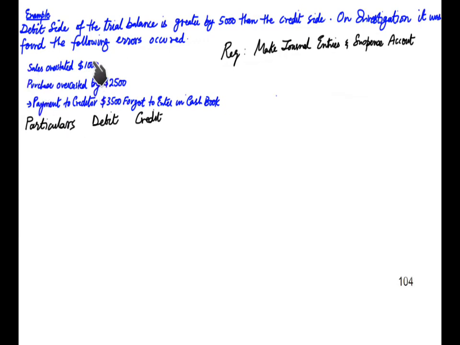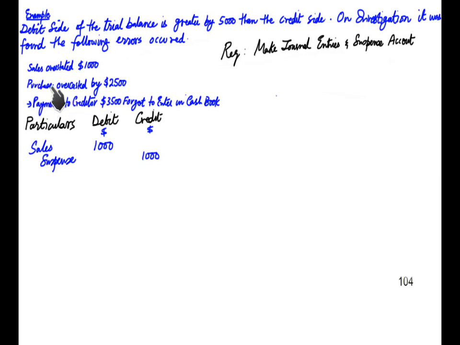We have overstated the sales, which is increased when credited. Now we need to reduce the sales, so we need to debit the sales account. The sales would be debited by 1,000, and what would be credited? My dear students, remember one thing: whenever there is nothing on any side, we'll be using a suspense account. When there is nothing to debit or credit, we use the suspense account. So sales will be debited to reduce the sales account, and the suspense account would be credited. Suspense can come on any side; there is no fixed side for the suspense account.